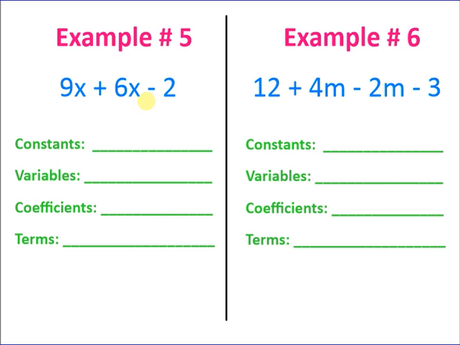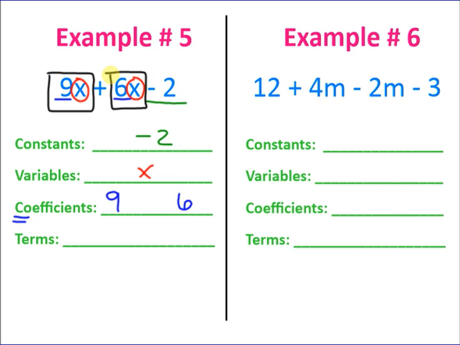What are my constants? Okay, look here. What's my constant here? Is it positive 2 or negative 2? It's negative 2. That minus sign is very important. You're going to notice I'm going to add more of those in. All right. What's my variable? I have x. What's my coefficient? Remember, co means together with something. Okay, so I have a 9 and I have a 6. And then what are my terms? And I like to box those off because it helps me see them better. But when I have a minus sign, that's included with my term. So I have 9x, 6x, and minus 2.